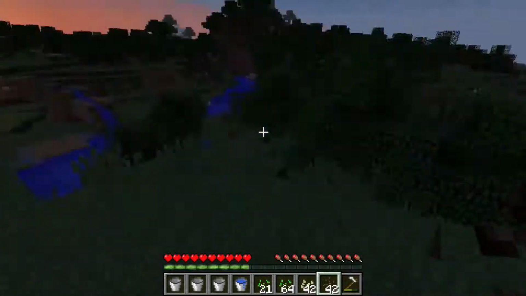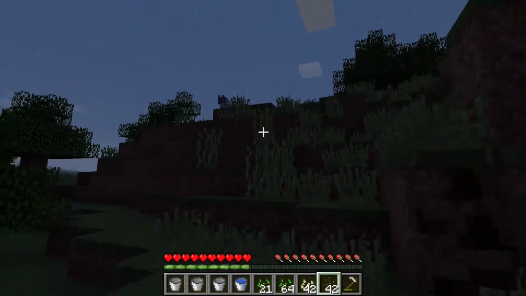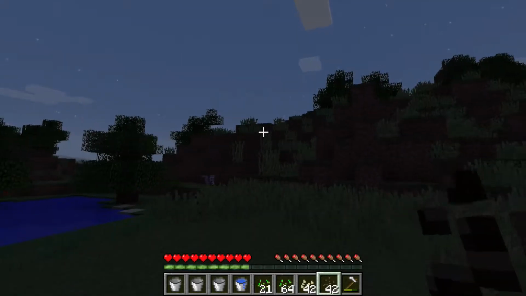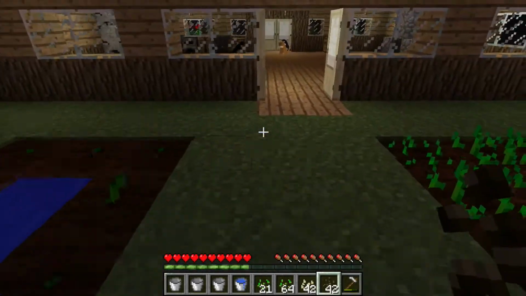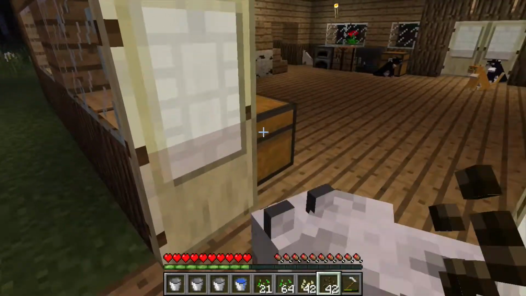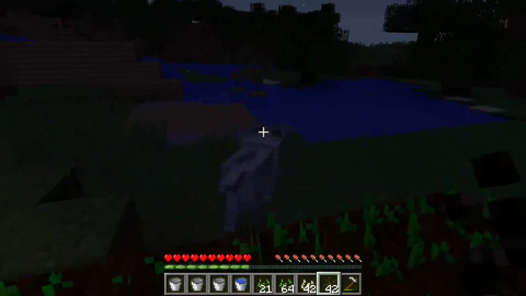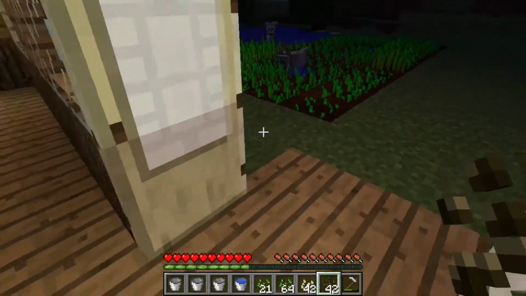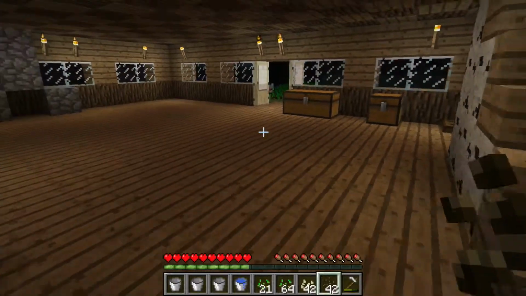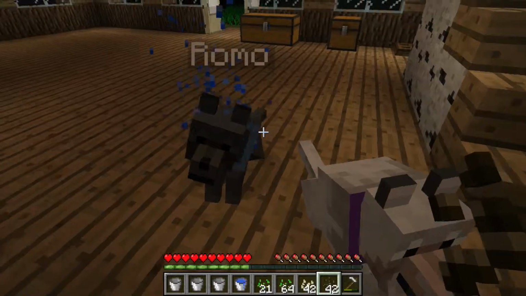Come on. It's getting night. Let's go home. Don't worry, guys. If they don't follow me, they can teleport, which is weird. But, see, Romo will probably teleport soon. He's not. Yep, there he is. He just teleported. Who's that? Gretchen! Oh my! Get out of my garden. Come on. Come in the house. Okay, let me sit you down there and there.